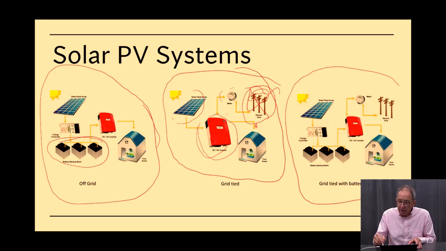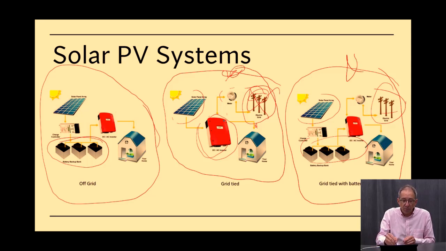And there can be a combination where we have solar energy generated. We use it in the home during the day. We can store it if we need to. So if the grid somehow fails, we have this battery backup storage system in our house. So we have a combination of the solar panel, the electric grid, and batteries. Obviously, this one is the most expensive. This is the cheapest. This is also expensive because of this battery storage.